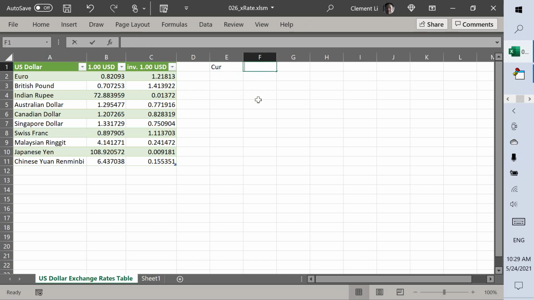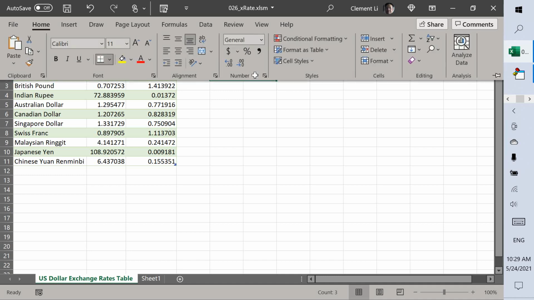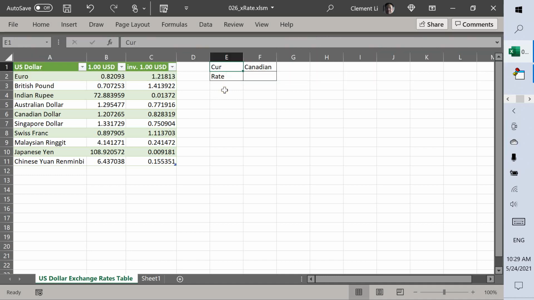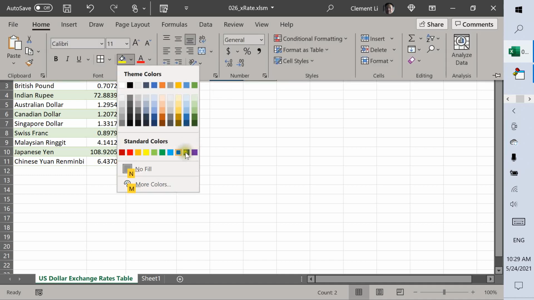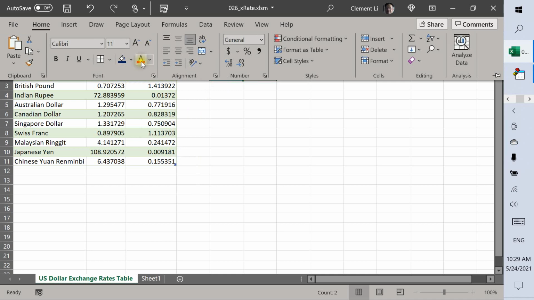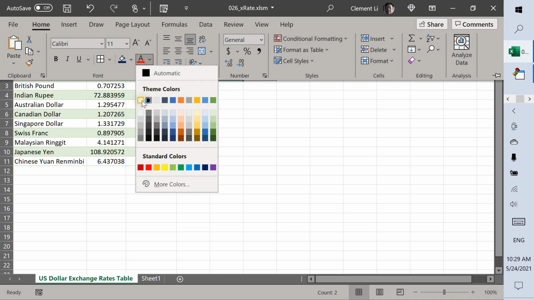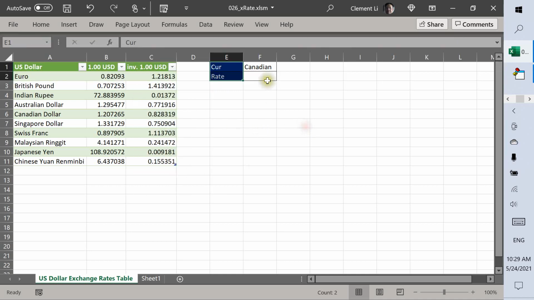I type in Canadian dollars, and I want to get a rate. They put a rate here, then you cannot use VLOOKUP.